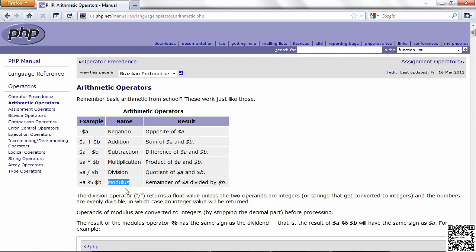Now, here's something you may or may not be familiar with. It's called modulus, and it finds the remainder of something. This can actually be very useful on routines where we want to do an alternate of something, like say in an HTML table, we want to display a different colored background on each row, and we'll be doing that later in class. That symbol is a percent sign between the two variables. That will give you the remainder of A divided by B.